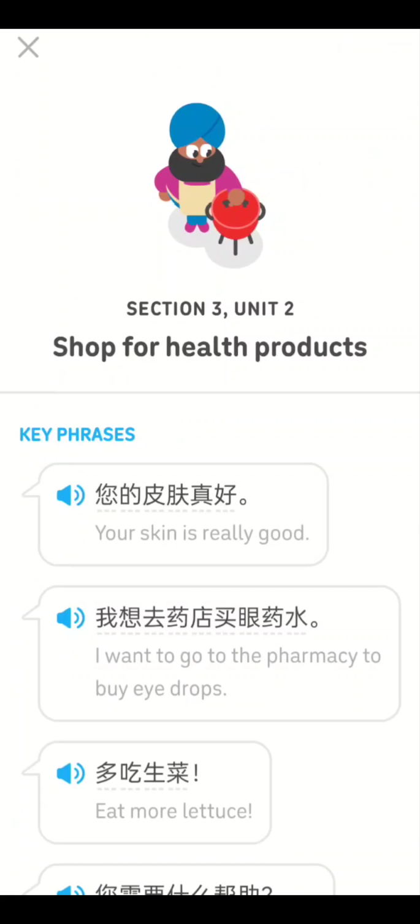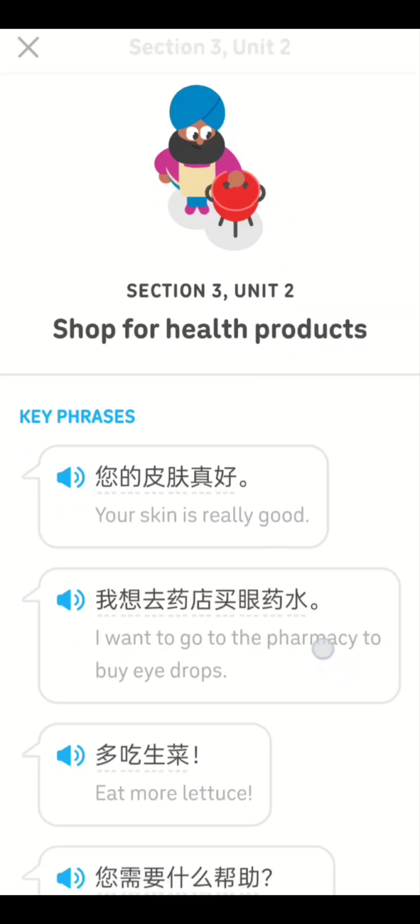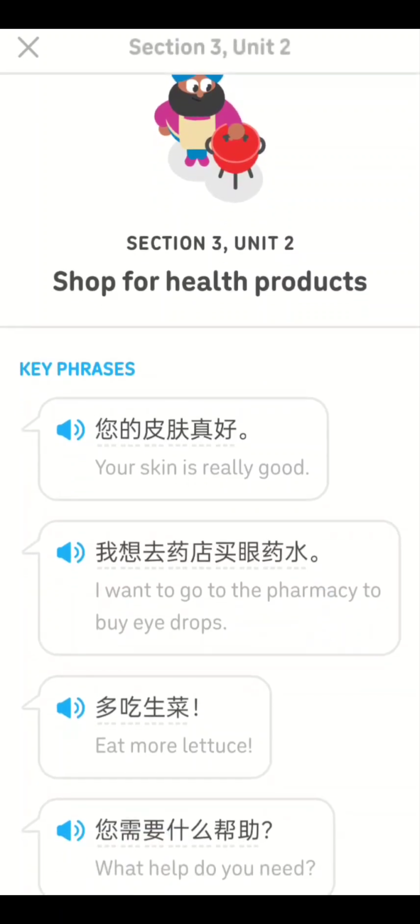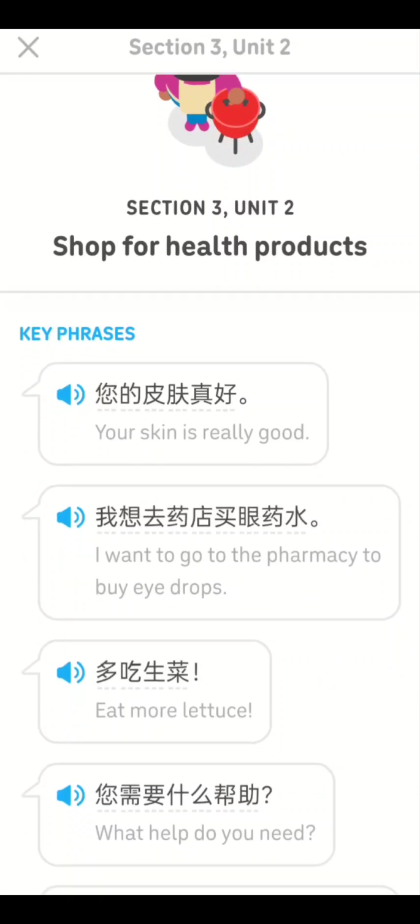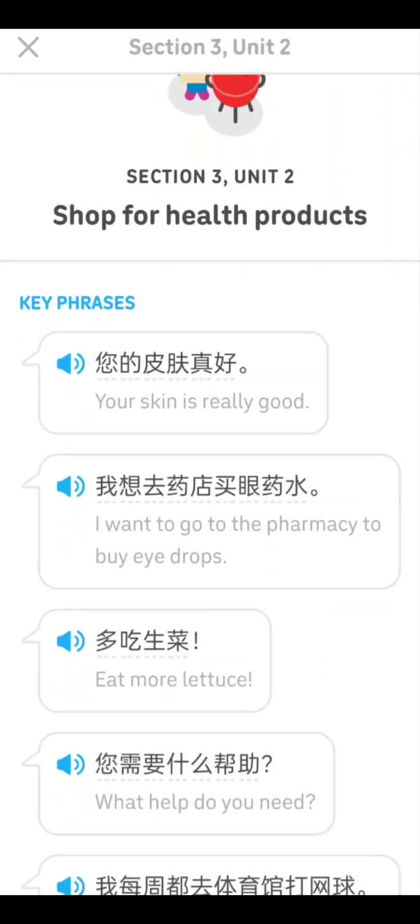If I try to read this, I want to go to the pharmacy to buy eye drops. 我想去药店买眼药水. That means I want to go to the pharmacy to buy eye drops.